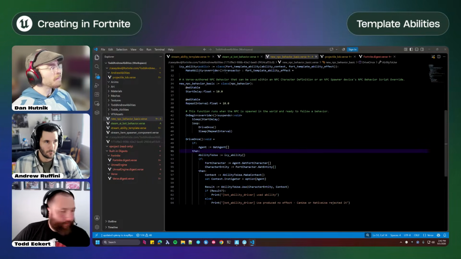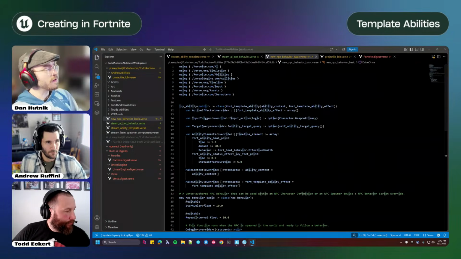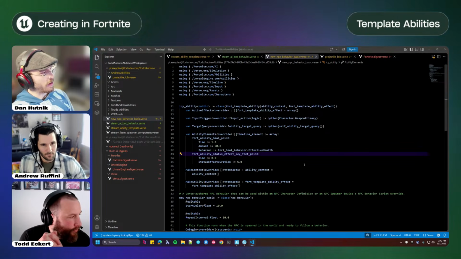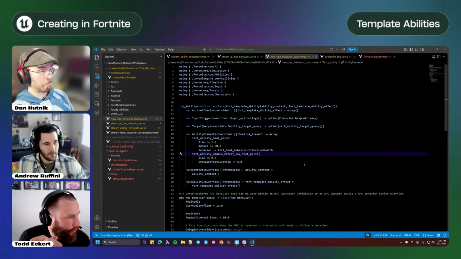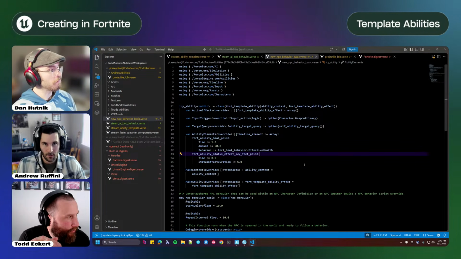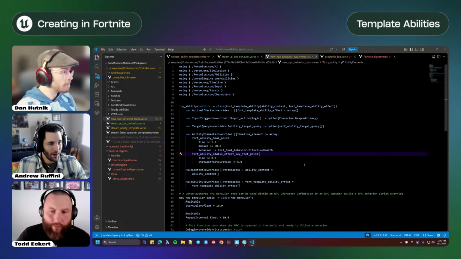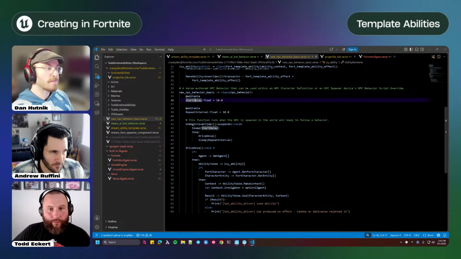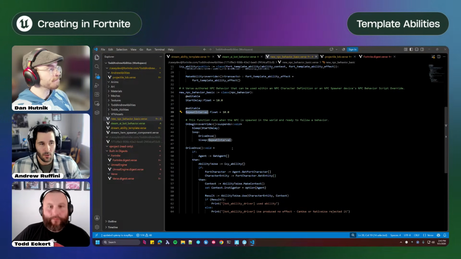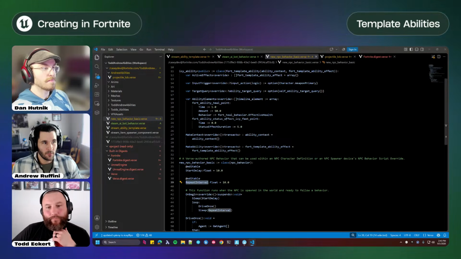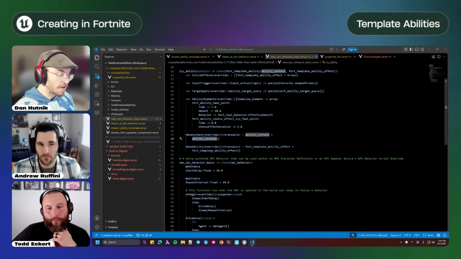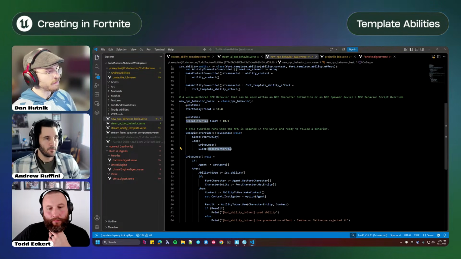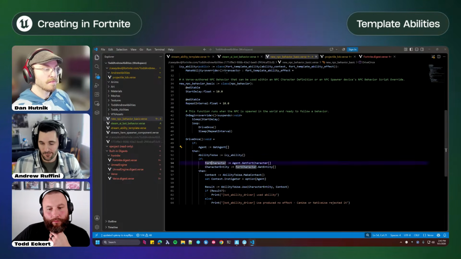Not exactly sure what this one is referring to, but maybe you folks will know better than I. They have the question of why is that FLU and not LUF? So I know what they're referring to, I'm just not sure where they're referring to it. If I'm understanding correctly, they're asking why is it forward, left, up and not left, up, forward? I just don't know the context of why that got asked. If you're still in chat, go ahead and clarify that, and we'll revisit this one. But if it was in my Verse code, it's just because I wrote the Verse code.